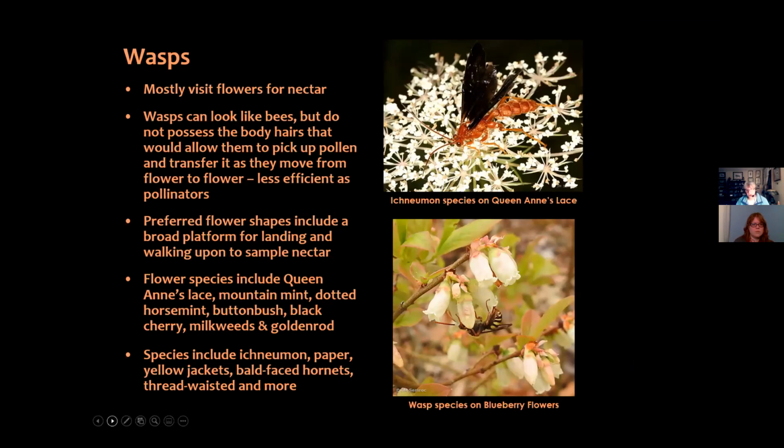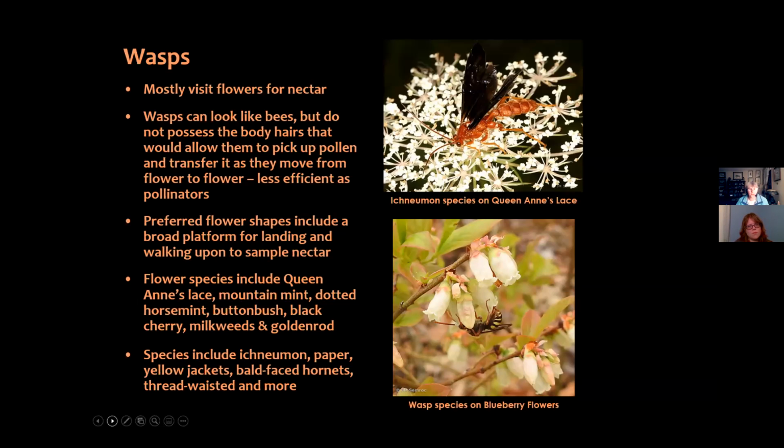Okay, wasps. I know we don't all plant our gardens so that we're inviting wasps to come. With that said, wasps are less efficient as pollinators. They are mostly visiting the flowers for nectar. Some of the wasps can look like bees, but they do not possess the body hairs that bees typically have. And so they don't necessarily pick up very much pollen because their bodies are very smooth. And so they're not able to transfer as much because they're not picking up as much. That makes them a less efficient pollinator.